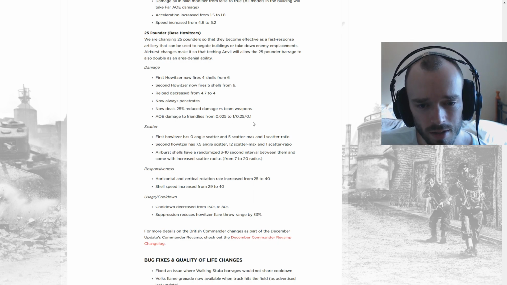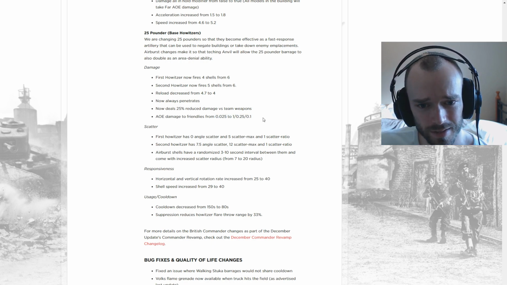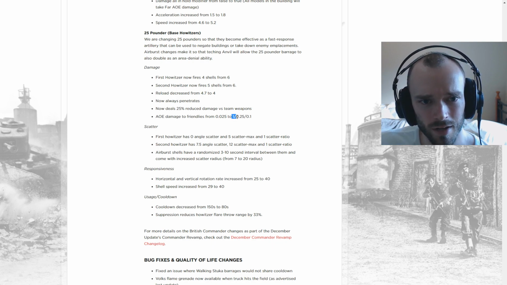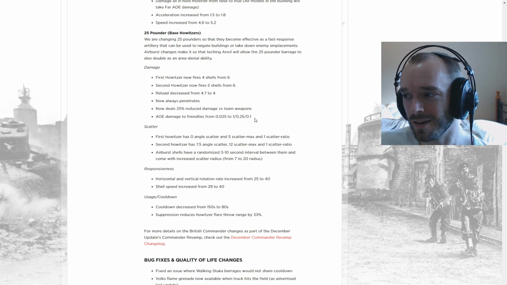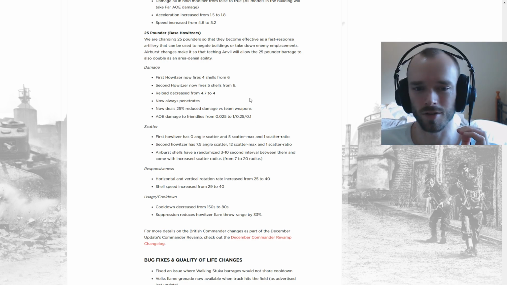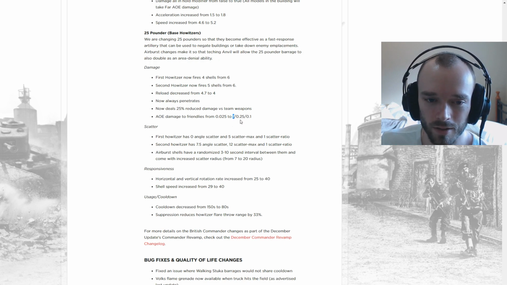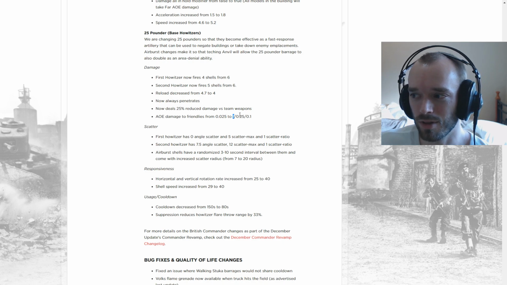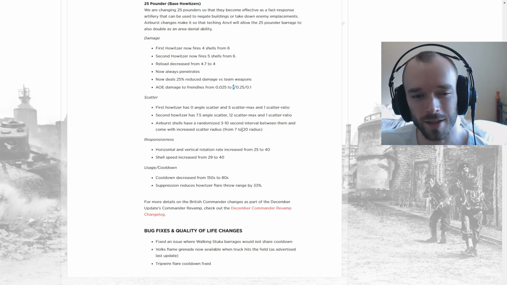AoE damage to friendlies from 0.025. Oh, so running into your own howitzer fire could be quite a problem. So don't run into your own howitzer fire. This could be too much though, right? Could people use... I mean, this seems like another way to grief your allies. Can you use those pyrotechnics flares in your own base? I'll test that out as well. But this seems like AoE friendly damage to 1. Does this mean you could kill your allies' bases with the base howitzers from Brits very quickly? Seems like it. Oh, I shouldn't be talking about that.